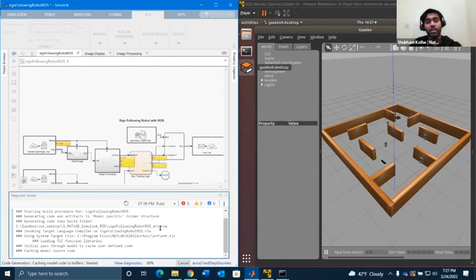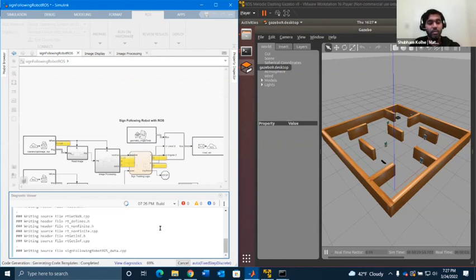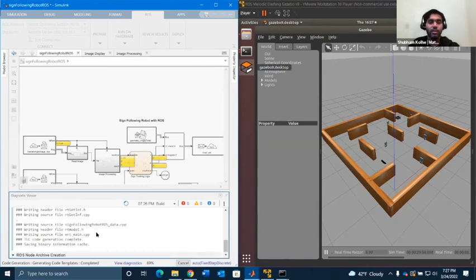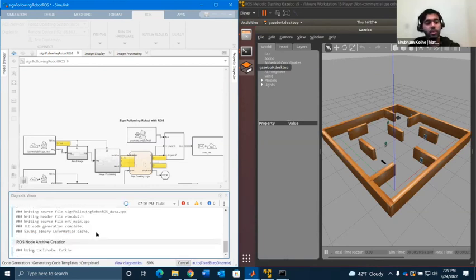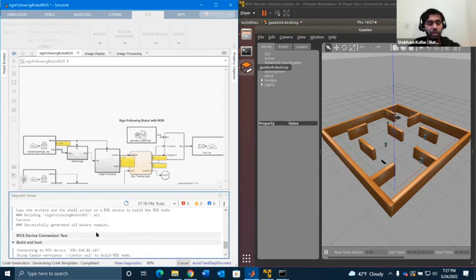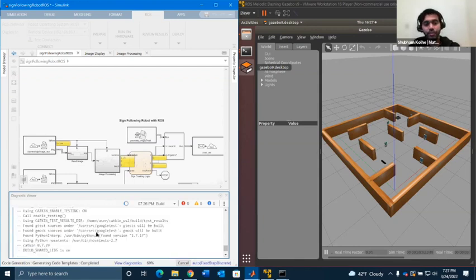It may take time depending upon the machine you're using. So now it has generated all the C++ files, and it will move on to the build process, building the code.